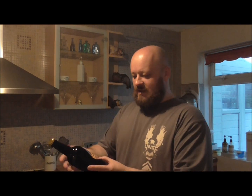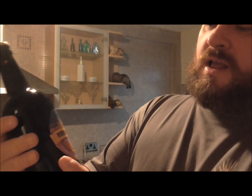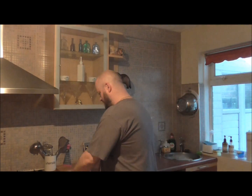But anyway, the Beer Baron's logo on YouTube is a bee, and I couldn't copy it and put it on the bottle, so I made up my own one for this one. As you can see, we've got Beer Baron, gold seal, and it's the Cordon Brew 4X bitter that we did. So let me run you through the recipe.